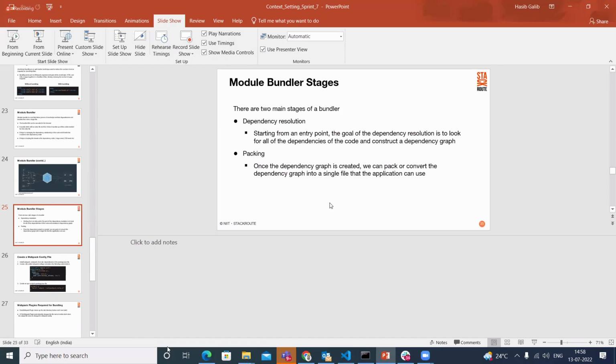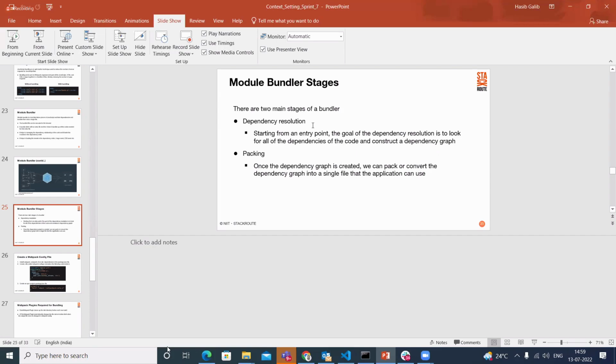Sir, I understood packing a little bit, but I think you need to go into more description. Yeah, see what I am telling here. Suppose in your application you have four JS files. Now you read out this statement. Starting from an entry point, the goal of the dependency resolution is to look for all the dependencies of the code and construct a dependency graph.